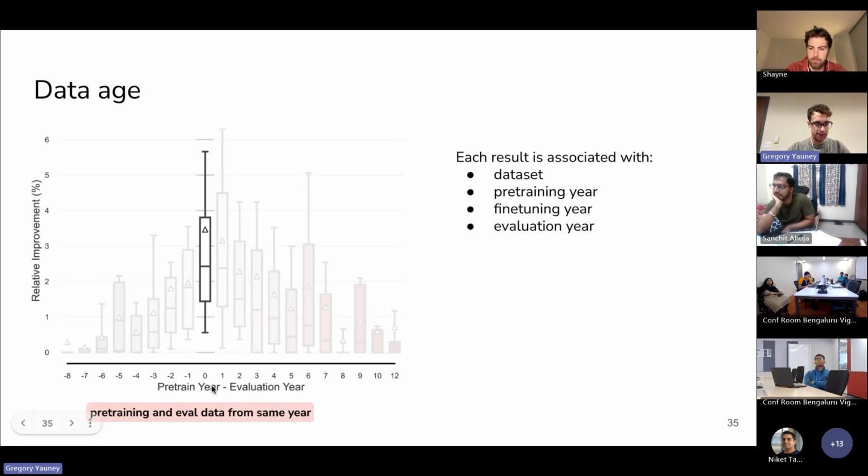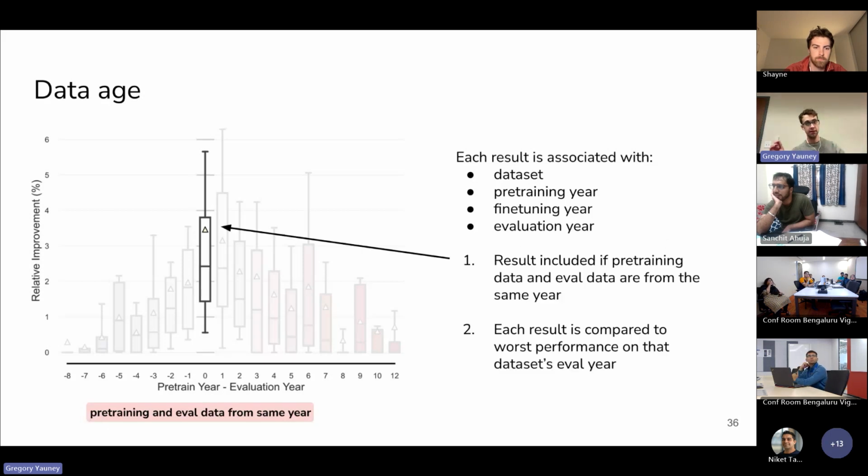What we see here is when there's no mismatch between the pre-training year and the evaluation year, so they're from the same year, a result is included in this little distribution of scores if there's no mismatch between pre-training and eval year, and the score is compared to the worst performance on that data set's evaluation year. So it's kind of like a different baseline for each different result.